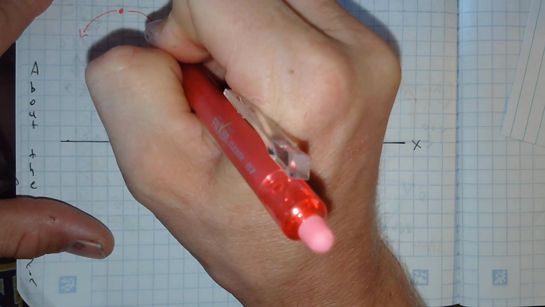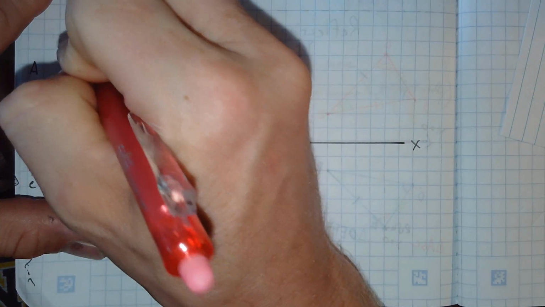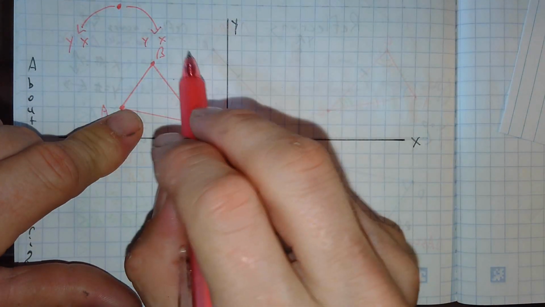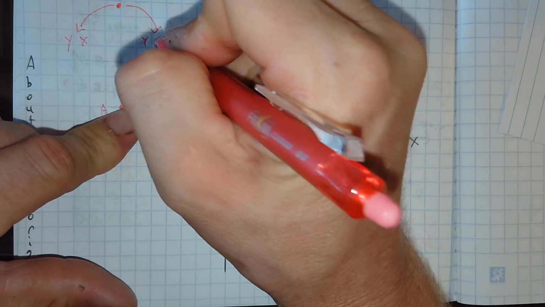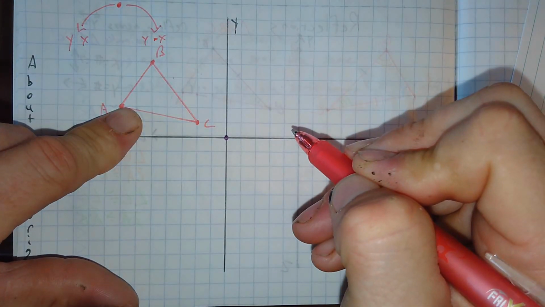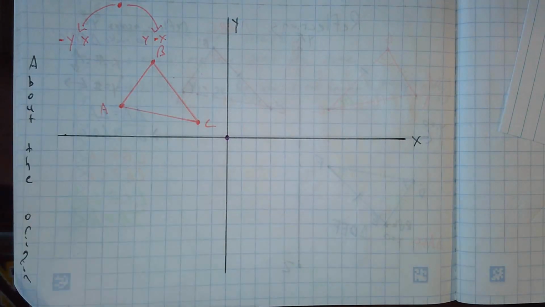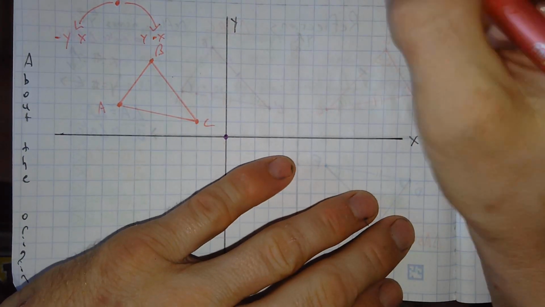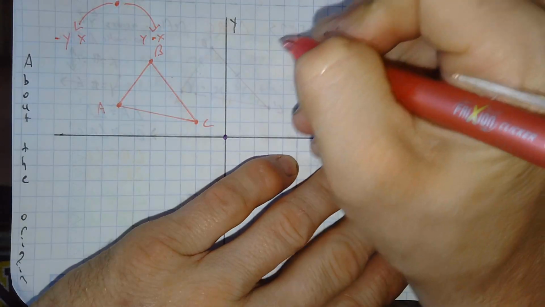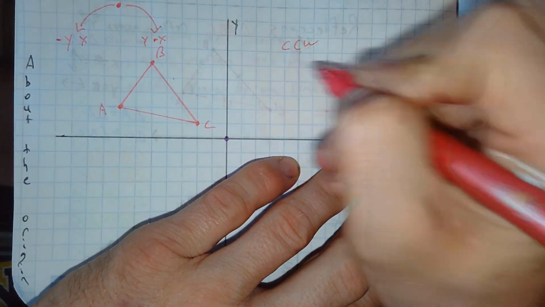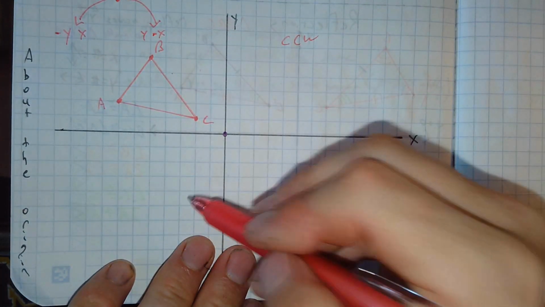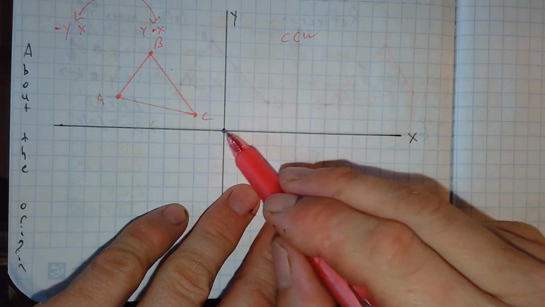you got to figure out what your x and y coordinates are. And then you got to flop them for each one of these points. So it's going to be y and x, and then y and x. Okay? If I'm going to rotate it clockwise, I make that negative. If I rotate it counterclockwise, I make that negative. Okay, so let's go ahead and say I'm going to rotate this thing counterclockwise. So it's going to go this way, about the origin.